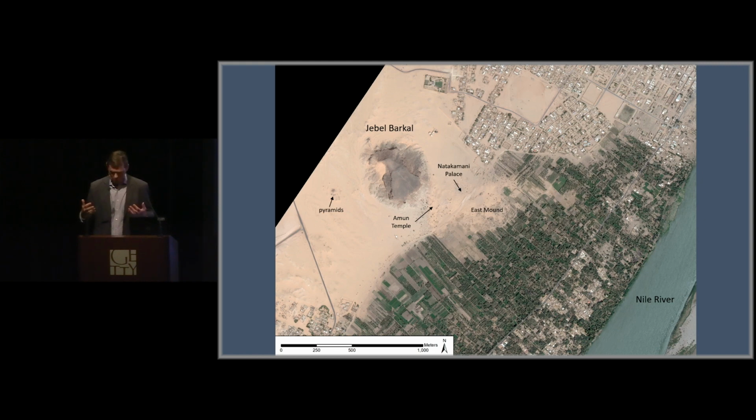There have been no excavations of those kinds of areas of a site where we might get that kind of information. We don't know what kind of plants they grew. And this is actually a particularly interesting question for Kush because Kush is located at an environmental but also a cultural boundary between the Middle Eastern crop complex of wheat and barley, very familiar to many of us here today, and further to the south, an African crop complex of sorghum and millet. Wheat and barley had been brought in from the Middle East all the way up the Nile. So were they growing wheat, barley, sorghum, millet? What was going on there, and how does that relate to our understanding of the cultural diversity of the population?